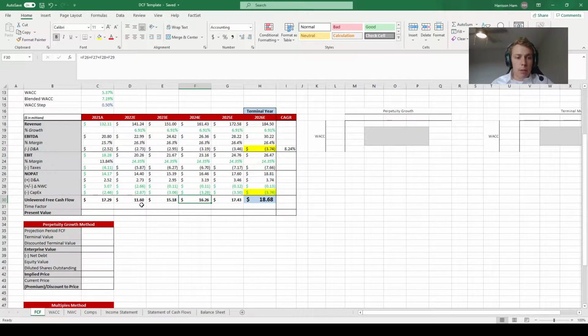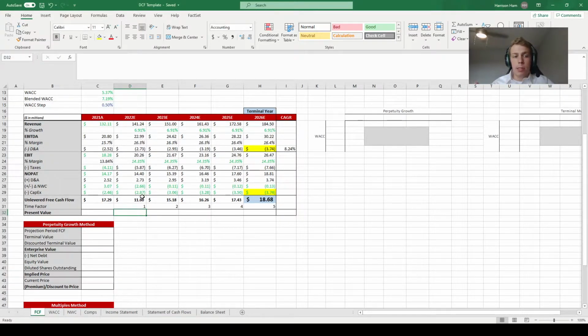So then next, in order to discount these back into today's terms, we need to use a time factor. The time factor is just the amount of time that there is between the current period and the period that you're projecting. So basically that's the time between 2021 and 2022, so that's only 1 year, and then this would be 2 years, and then 3, 4, and 5. Obviously if you have more than 5 years, you'd end up going to a higher number than 5, but basically it's just how much time there is between the future period and the current period.